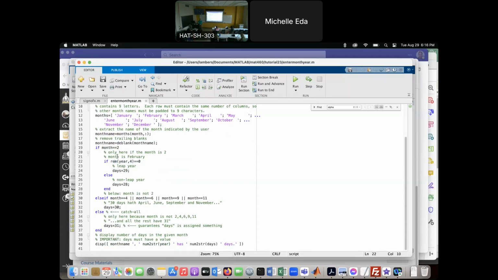Rem is short for remainder. So rem of year and 4 will divide year by 4 and return the remainder. If the remainder is 0, that means the year is an exact multiple of 4. That's a leap year. So I set this variable, days, the number of days in the month, equal to 29, else I set it to 28. In that case, it's not a leap year.